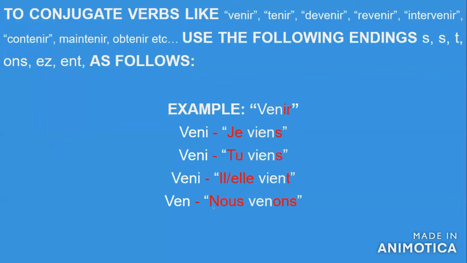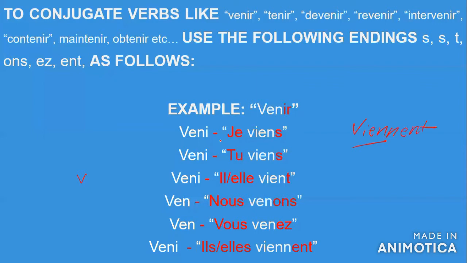So now the number 5, you are going to do the same thing as the noun form of it. And number 6, you do the same exact 1, 2 format to have it right here. But in this case, you will have to double your N to have it vienne. So now you say je viens, tu viens, il vient, elle vient, nous venons, vous venez, ils viennent, elles viennent.